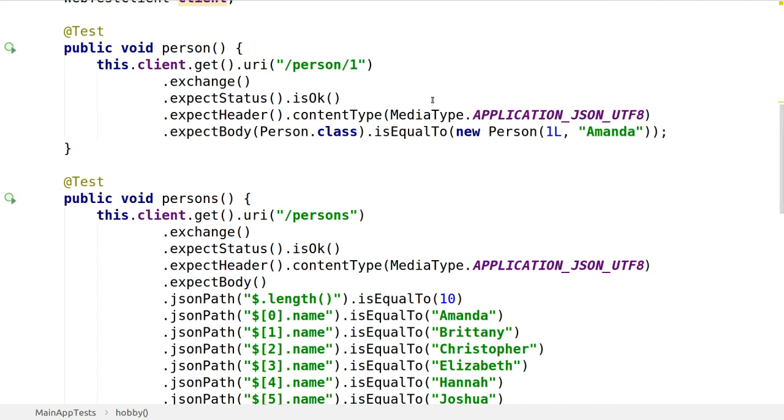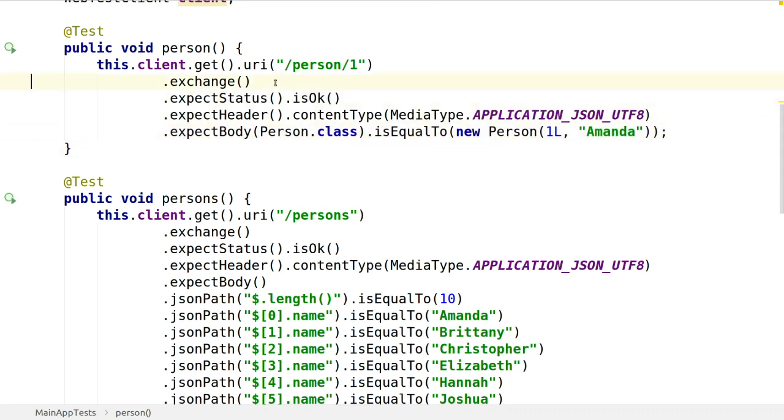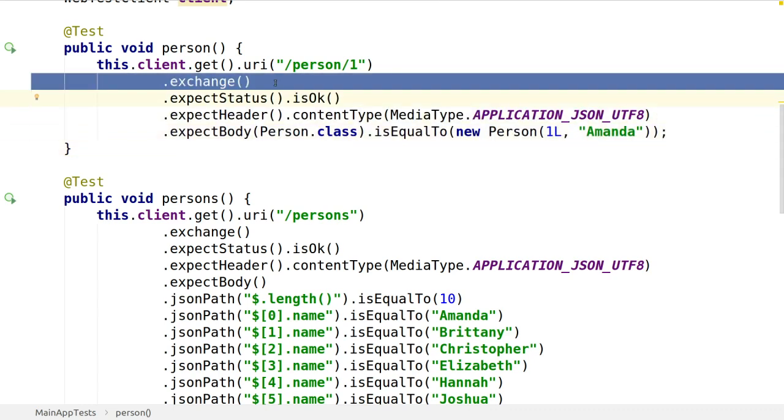So this is what it looks like. You will find that it looks a lot like using the WebClient, but once you perform an exchange from there, it's all about verifying what happened. And we actually do block for the exchange to complete, because in a testing scenario, you don't want the test to end before the call is done. Typically, you want to test the thing.